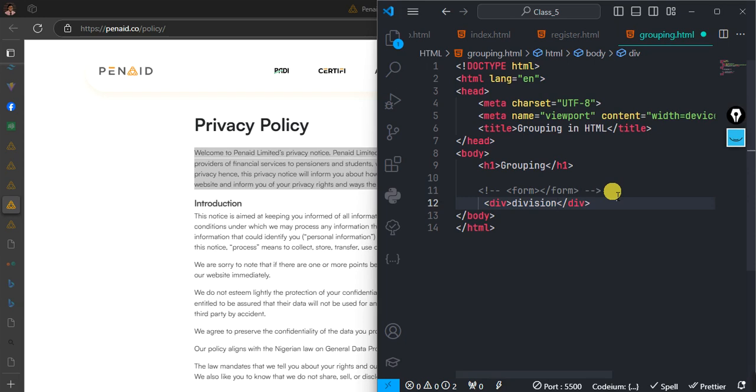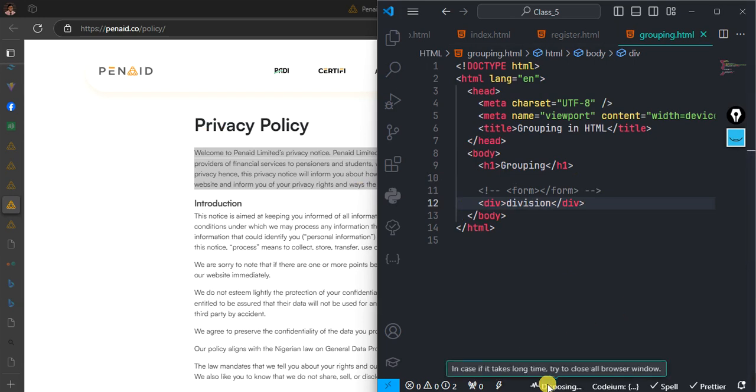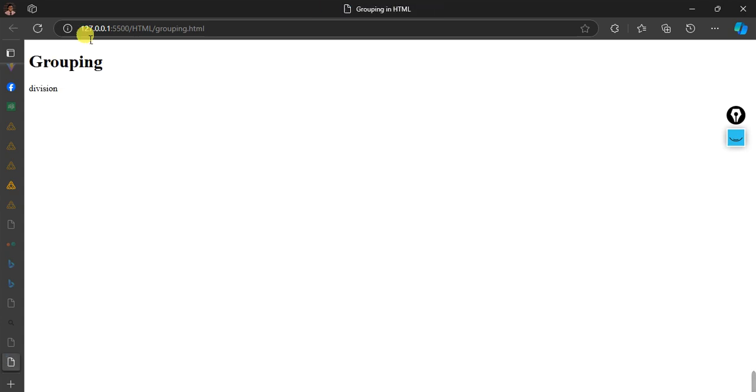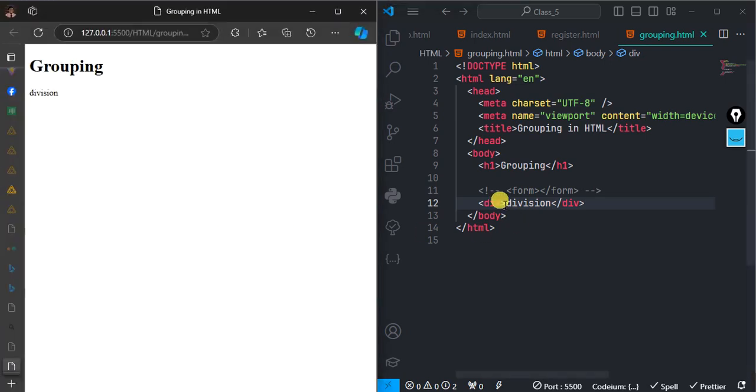So whatever you put inside this div now, that div is going to act as a container to the content, and any other content that is outside of it is not part of that group. So I have this div, and please, this thing doesn't give us any visual stuff. By the time you get to the screen, it just seems as if you are typing a normal paragraph. Well, it's not a paragraph. This thing is just a div element. So they don't give you any visual effects. They are just there to group things together.